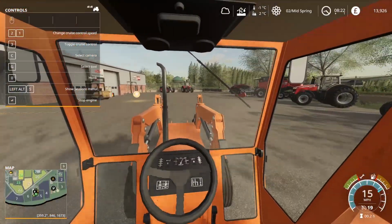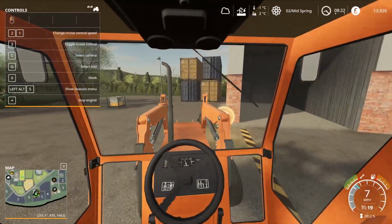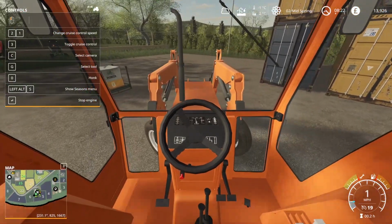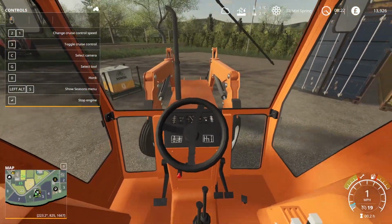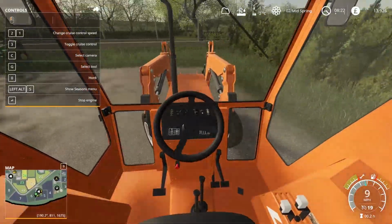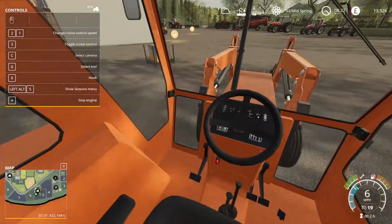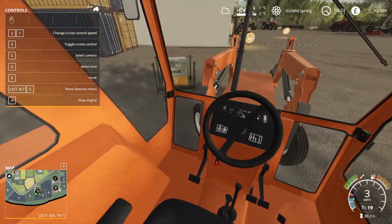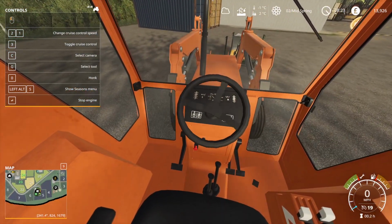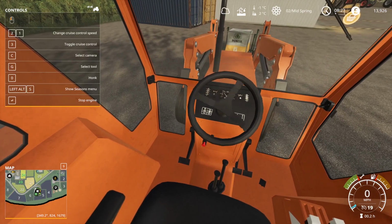Brilliant. This is the thing, I do love using this old machinery, but you know, you have to give it a bit of time. I tell you what, they put this quite at an angle. I think I'm probably better going around the other side. Actually, thinking about it, I think they just came in on a little skid steer, a bit like that Deere there. Right, let's go up here. Oh, nudged it a bit. It's fine. We don't need to nudge it too much. No, we're good. We're good with that. Right.